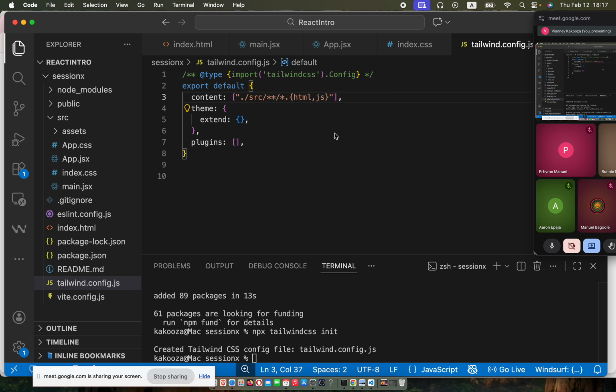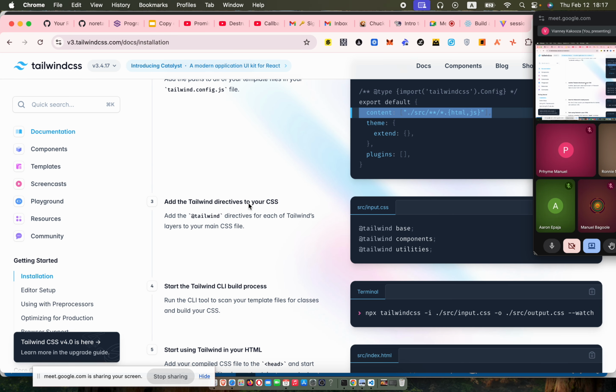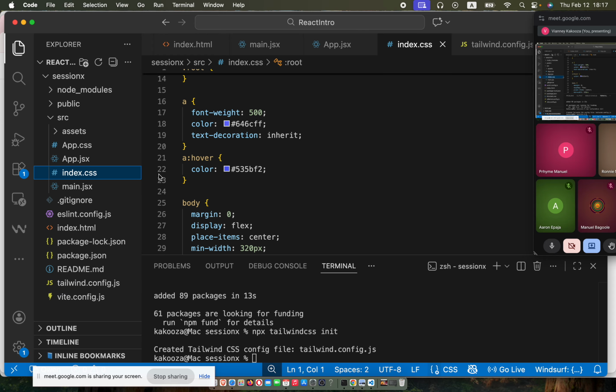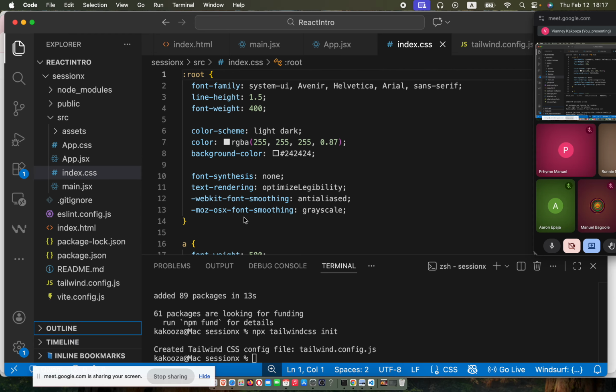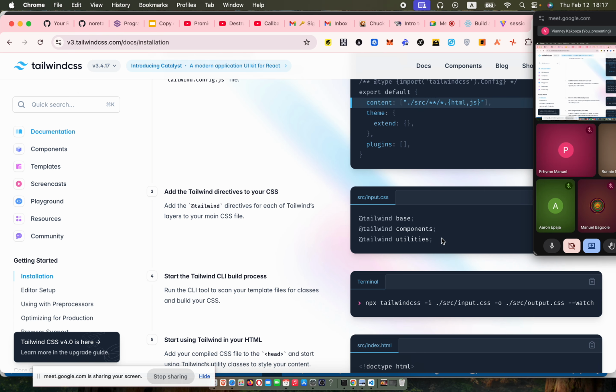After that, add the Tailwind directives to your CSS. Here in src, I only have index.css. So I'll click on index.css and add these at the top, before the root.